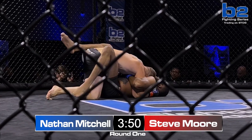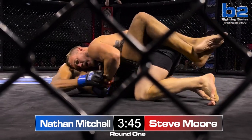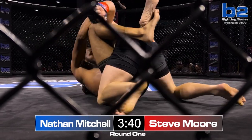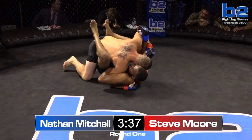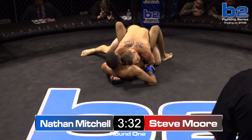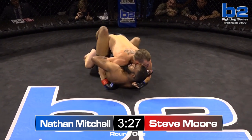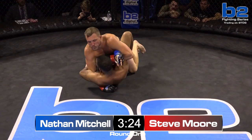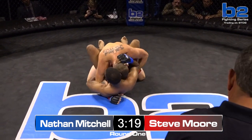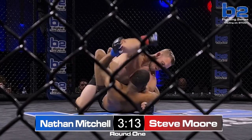He's trying to get his left arm free. Nathan Mitchell's really holding on to that overhook on the right side. Nice little punch there. I would go butterfly here if I was Nathan Mitchell, which he doesn't. Nathan Mitchell's got a peculiar game — the stuff that he does is not what you would call textbook jiu-jitsu stuff, but what he does works for him.